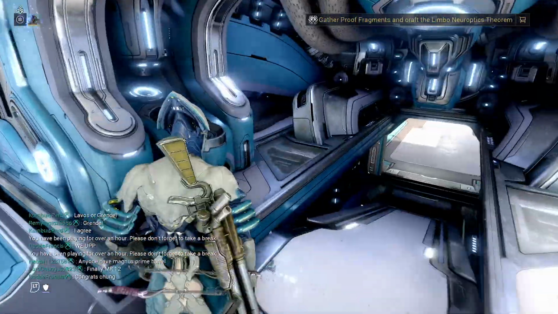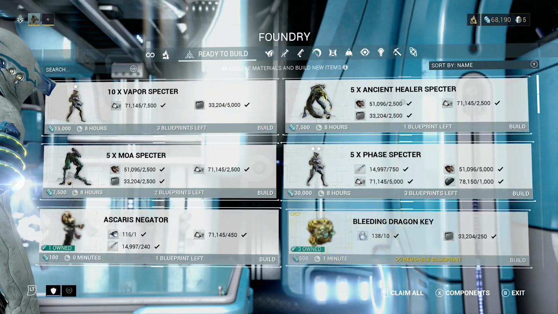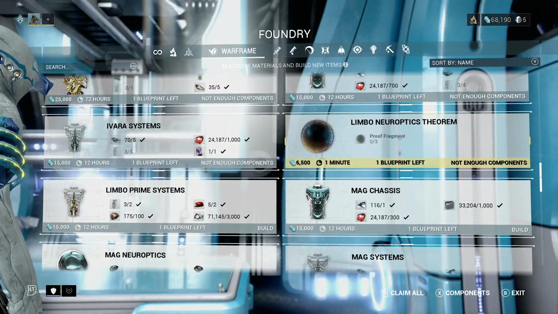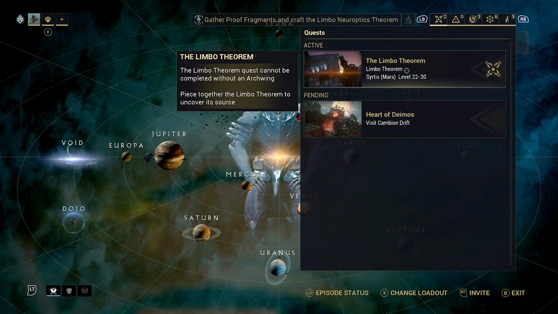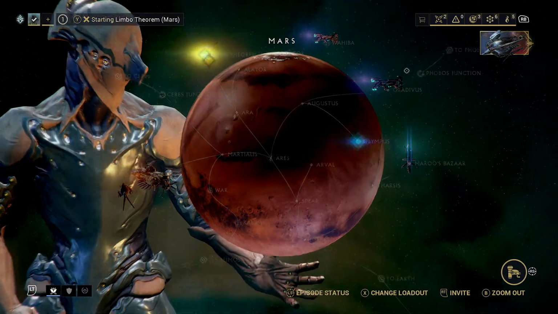Let's get this started. Now I believe we need truth fragments or something strange like this. Yeah, here we go. We need proof fragments. There should be a mission marked on the map for us to go and find them. This first mission is going to be an Archwing mission. Let's see how we do, because I really haven't leveled my Archwing very much, so we'll see how this goes.